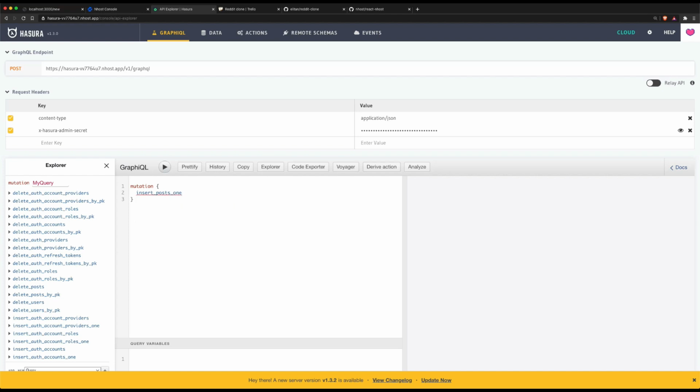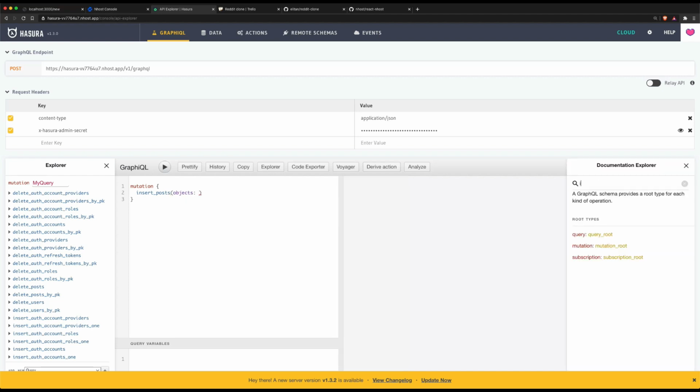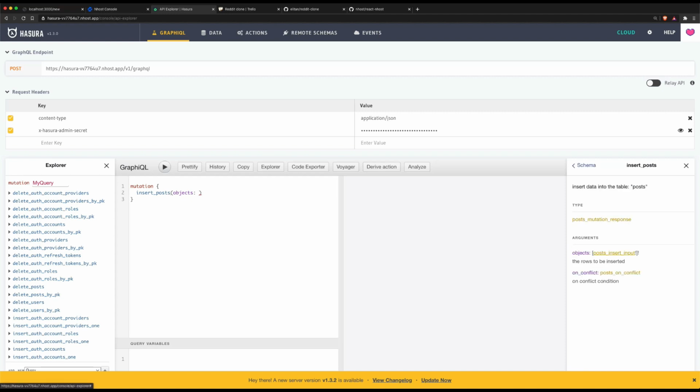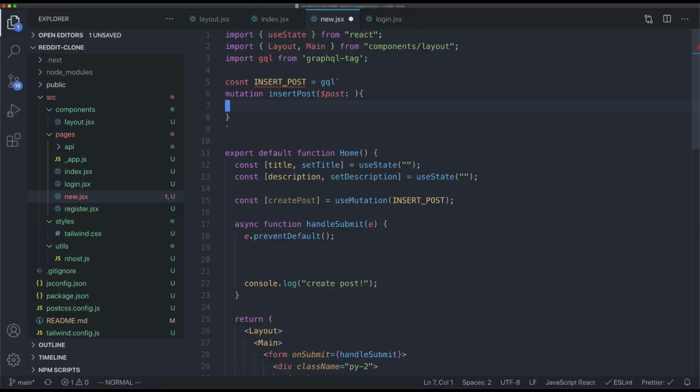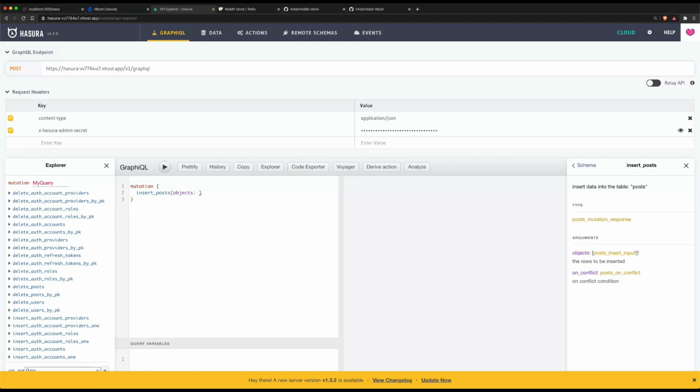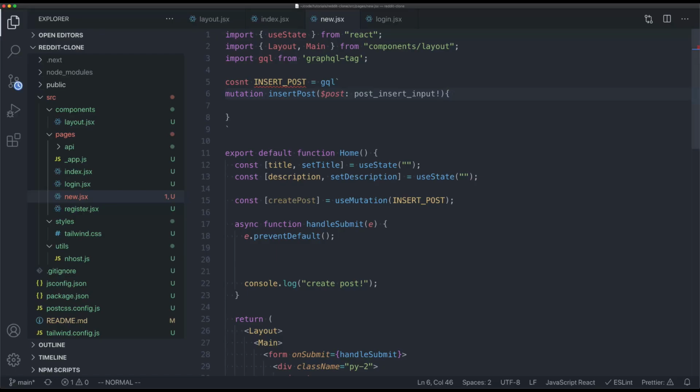We can do insert post, posts, objects. Let's see. Insert input type, posts insert input. So inside objects we need an object of type posts insert input.